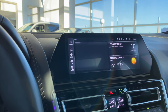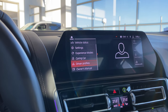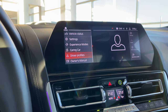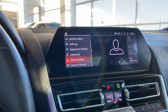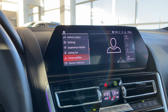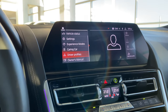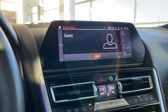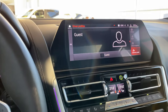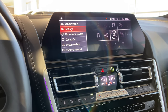Let's go into car settings — this is where the brains of the car is, mainly all the setup. For the customer picking up the car, or for those who don't know: before you pick up your car you'll get an email from BMW Connected. Use that email guide, go through the setup, download the connected app, and set it up with your email address and login ID. Then come under driver profiles and log in here. Your car and phone will be in sync together and you'll be able to do a lot of stuff.